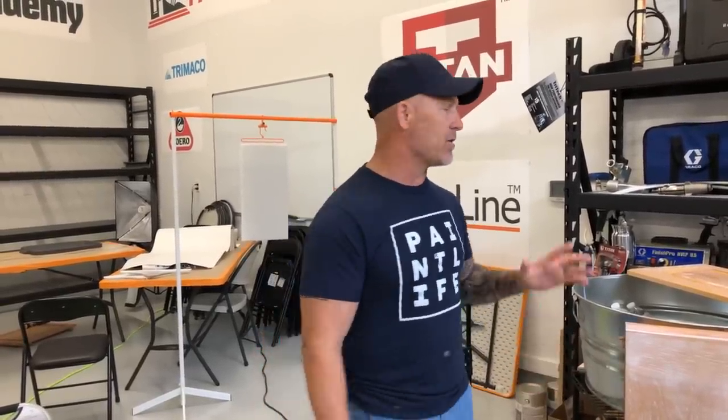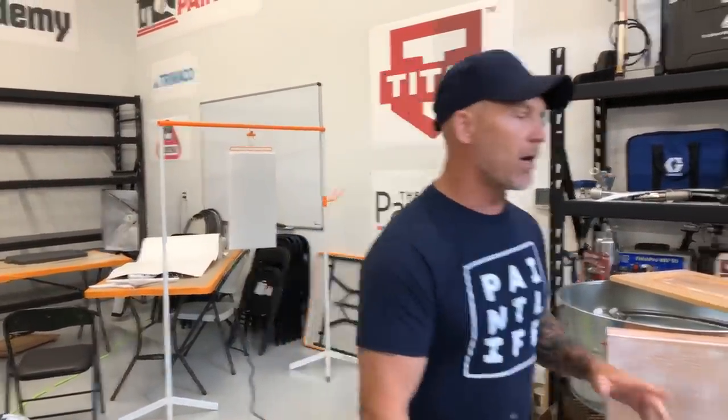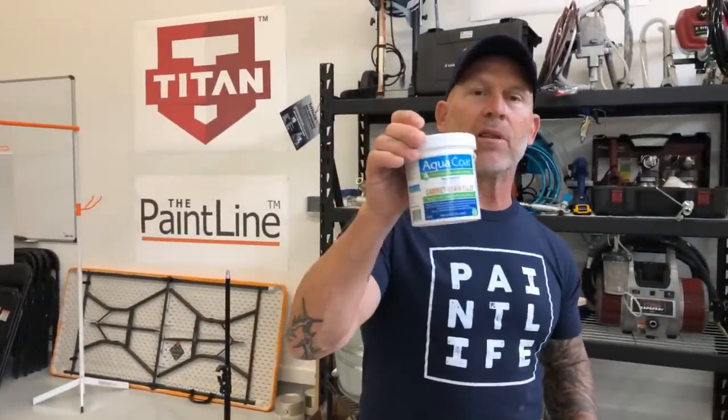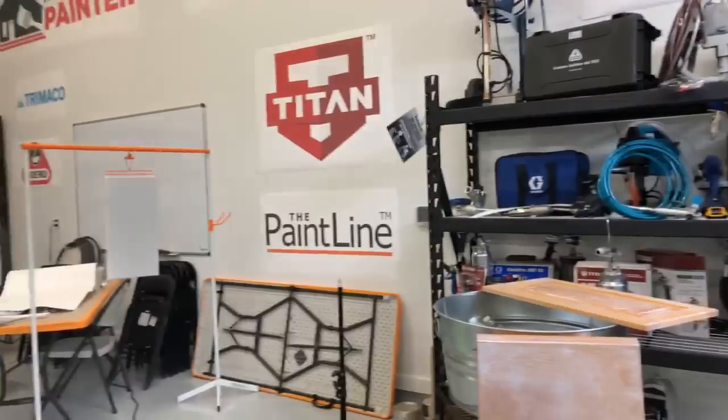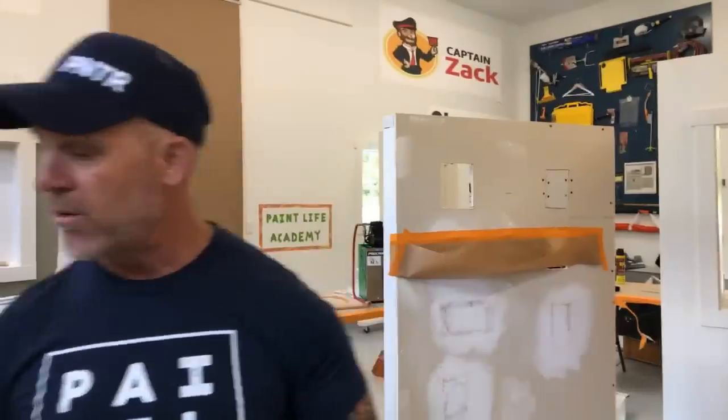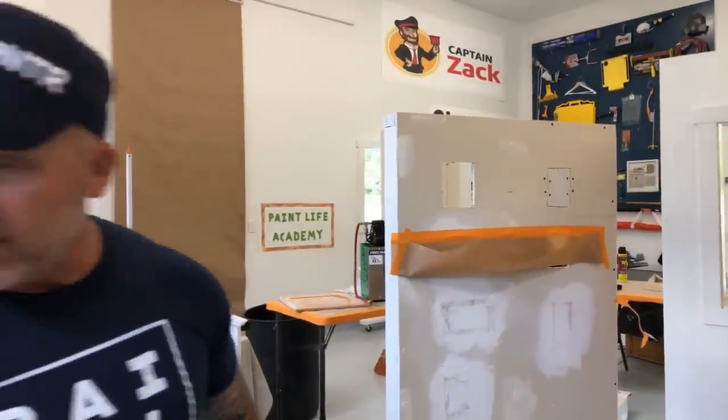It's like a typical wood filler, but it's a high resin filler, so it dries really hard. The new product right here is white. It used to be clear. I have one of the old ones. The new product bonds better. It's heavier, more dense, and has more fillers in it. So that's the old, and this is the new right there. I like the new stuff a lot better.